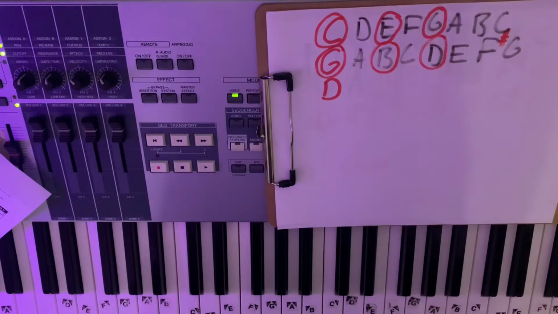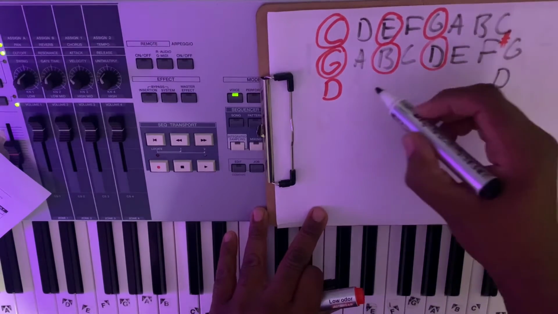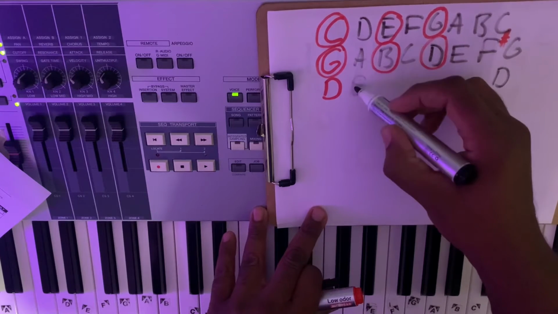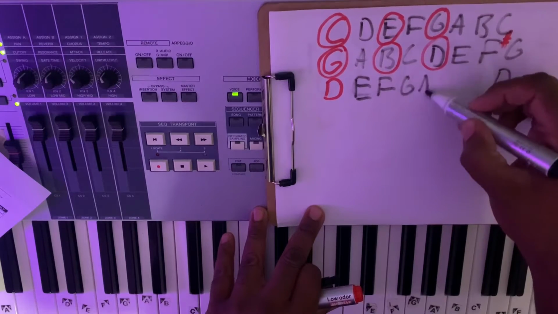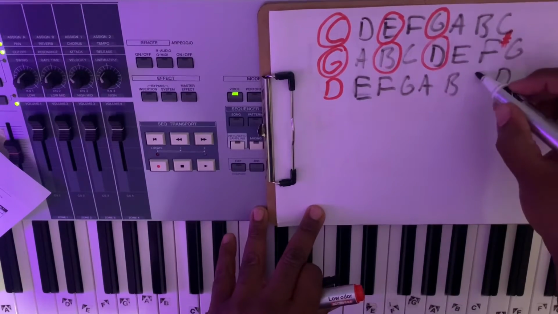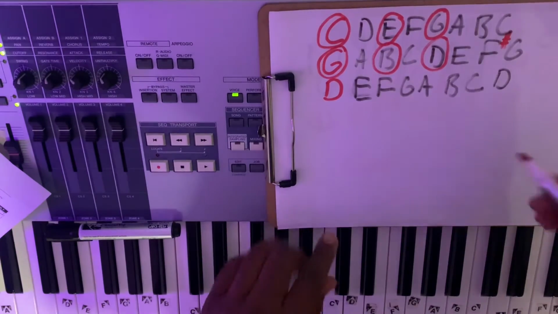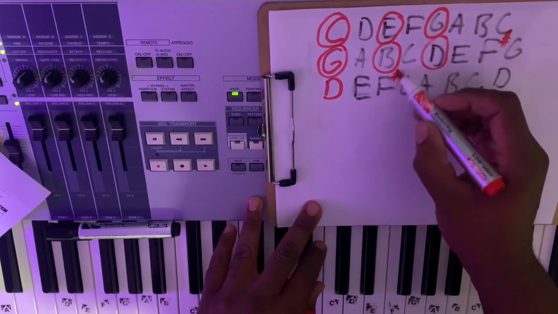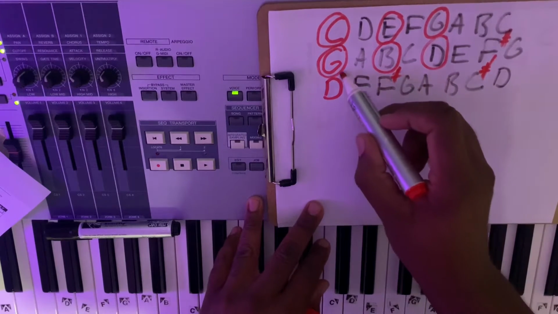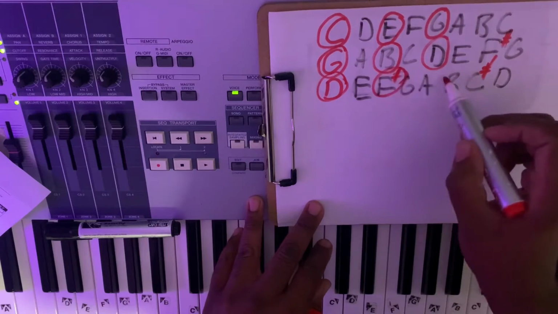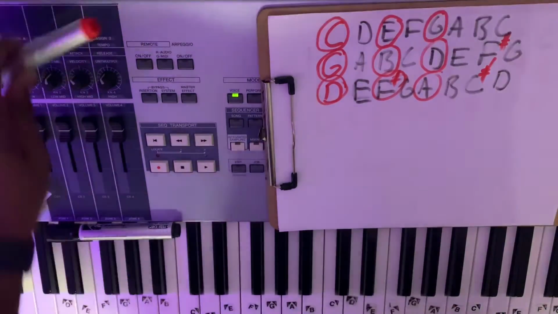So obviously, since we're all smart, from D to D should be E, F, G, A, B, C, D. And as discussed, the two sharps are going to be F and C. Circling the three letters, a boom, and a boom. Now with just these three chords, you can make some beautiful music.